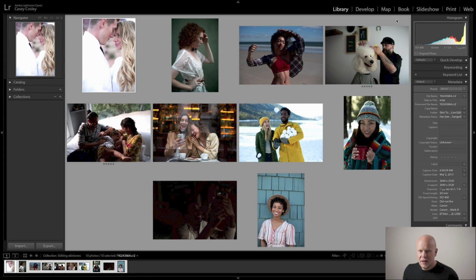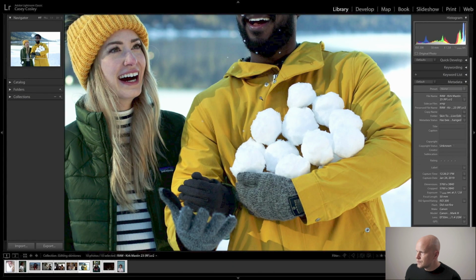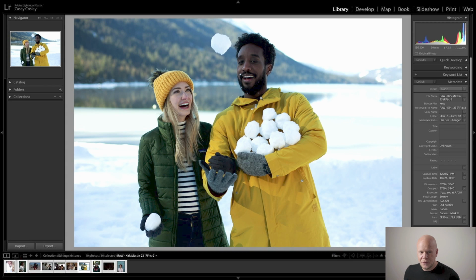I tried to find a good group of images here from different types of skin, different types of lighting situations, and I'm going to try to answer your questions as I go too, as to how I would approach each one of these. So let me start with this image first. One question I get often is, what do you do when you have 2 completely different skin tones in the same photo? Do you edit for one and not the other? Is there some kind of magic trick? It's kind of a combination of things.